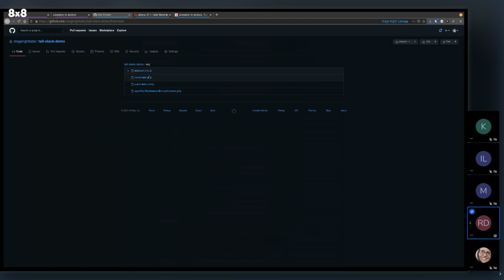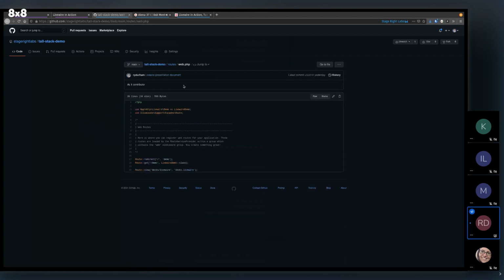One thing that Caleb's pretty big about is the idea of eliminating the need for controllers. If you're using Livewire, you don't actually need to have any controllers. You can see here I've got this Livewire demo class that I've set up, and we're basically routing the /demo route directly into that component. So we're skipping the controller altogether here.